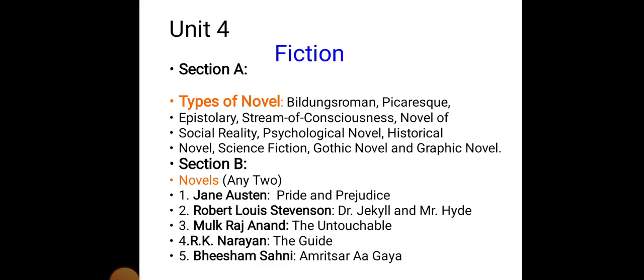So these are the 5 novelists, but again, as I told you, according to the syllabus, any 2 are to be tested and studied. So the first, Jane Austen's Pride and Prejudice, and Robert Louis Stevenson's Dr. Jekyll and Mr. Hyde, I will teach to you. So dear students, these are the 4 units: prose, poetry, drama, and fiction.